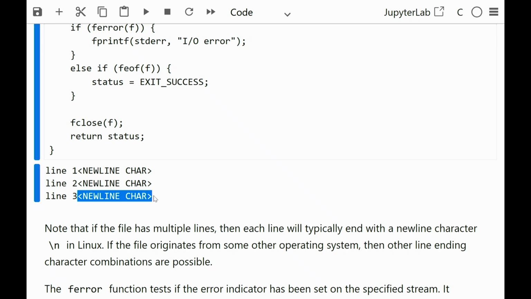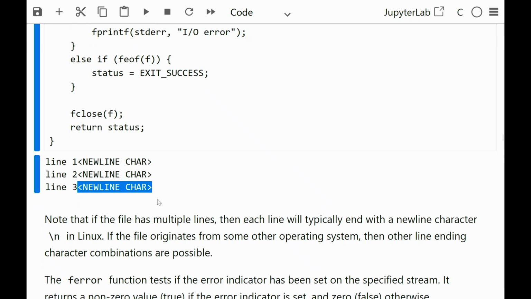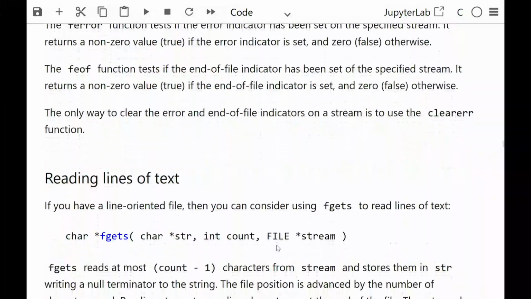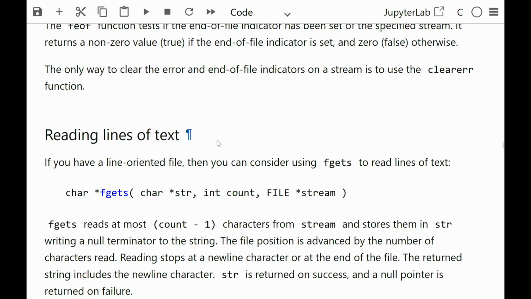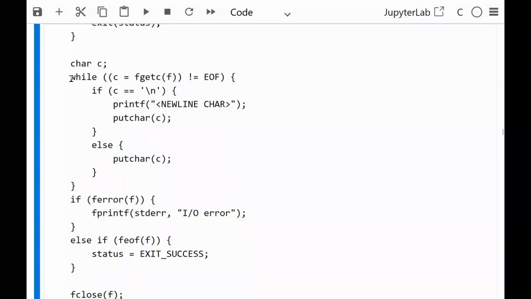If you're from some other operating system like Windows, that's not necessarily the case. In Windows, it's possible that the last line does not end with a new line character, which can cause problems with some Linux programs, because every Linux program expects to be able to see every line ending with a new line. Okay, so that's reading in one character at a time. All you need to do is remember that; that lets you read in one character at a time into the character C. Inside the loop, do something with C.